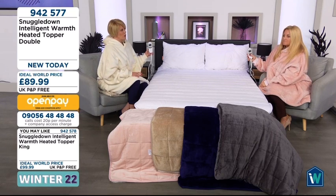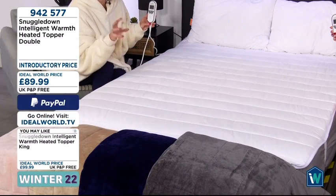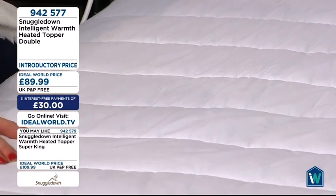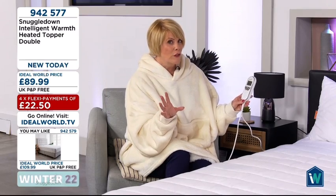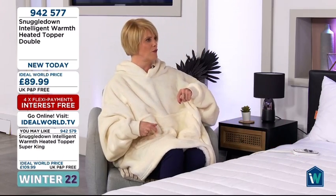We've also got another layer to show here, because this is a topper. It's not an electric blanket. So this is something that you're going to want to have on your bed all the time. As Sally said, you might pop the heated blanket part of it on for a little while in the summer, but it is still a topper. It's giving you all the comfort layers. So how do we keep that hygienic and fresh?